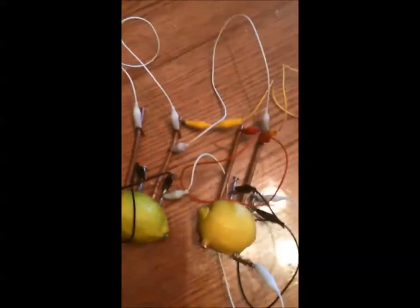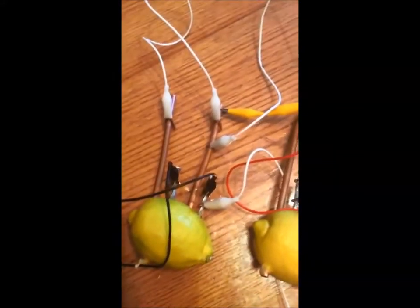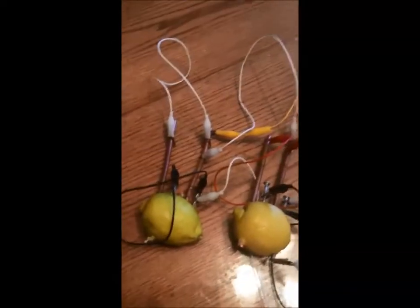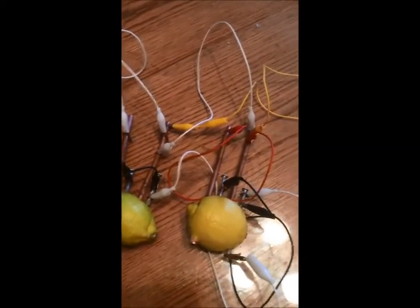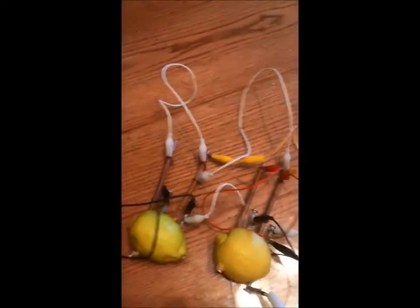I've used 3 lemons and I've configured multiple cells, as you can see here, 2 cells per lemon. And I've connected them together simply, plus with plus, minus with minus. And I connected the lemons together in series. So this helps me give a little bit more amperage here, but nevertheless we're still peaking at around 2.5 volts.